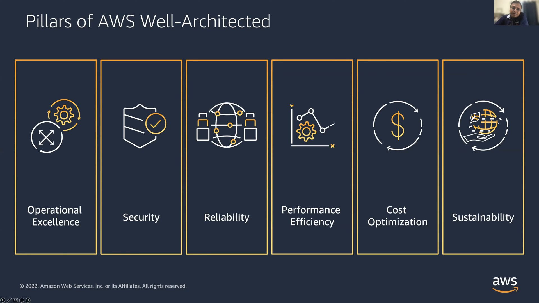The second pillar is Security. You may have a good secure design — in fact, if I evaluate 100 different architectural designs, 90 have fairly good security coverage. But what they fail to address is how to detect and investigate security breaches. Even with great security measures in place, if a breach happens, how do you monitor it, notify the right people, and contain the blast radius automatically? Also covered is how to classify and protect your data — because one size does not fit all in security, and without proper data classification you cannot build a good security architecture.